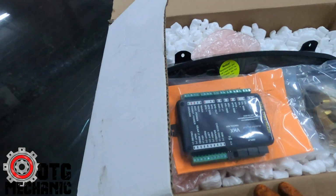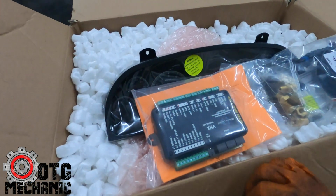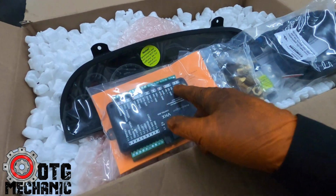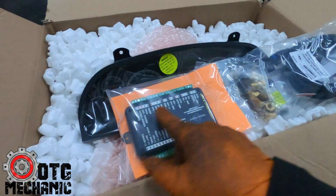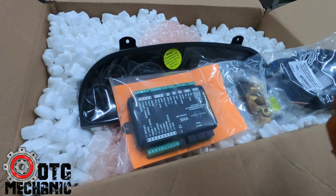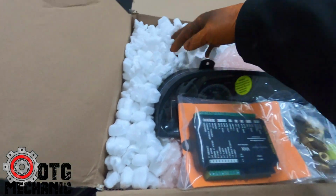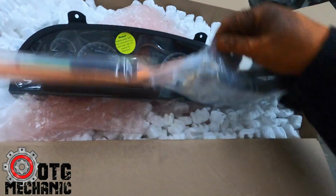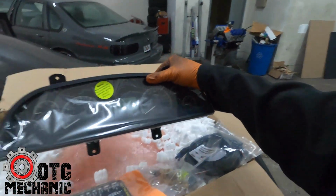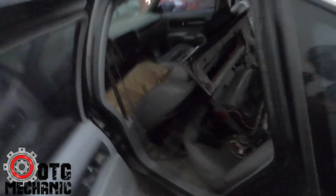So this is going to be fun for the both of us. We're going to learn this together. From what I can tell, it looks pretty straightforward, because basically you just get all the connections from the factory cluster harness and just wire it in there, and it shouldn't be too bad. Should come with some instructions, and looks like it's got some fittings and some other fun doodads. But yeah, this is going to be a lot of fun doing this. So I think you guys will like seeing that, and then we'll get all this cleaned up.